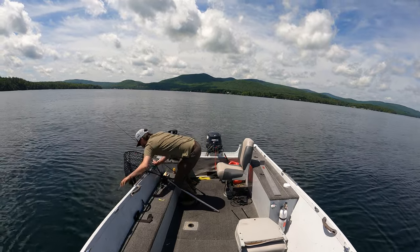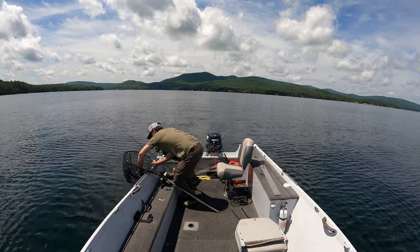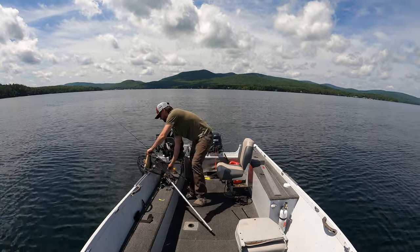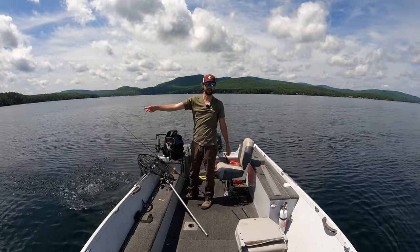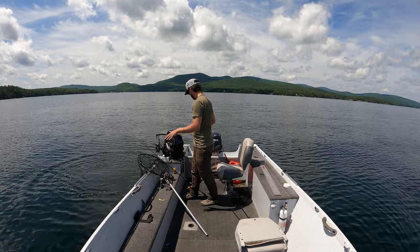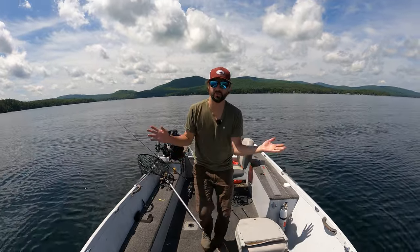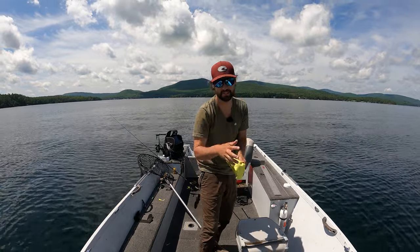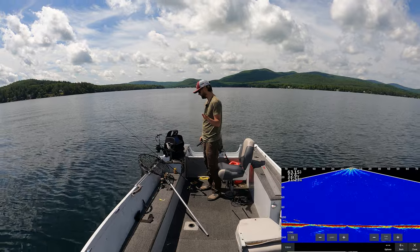So, you can wet your hands first if you want. Makes it a little more complicated. Grab him by the tail, because that's a nice, beautiful handle. Yeet him right back in the water. That was like a 20, 21 or maybe a 22 incher. I didn't actually mean to drop him. So I have a pair that's right in front of me at like 60 or so feet.